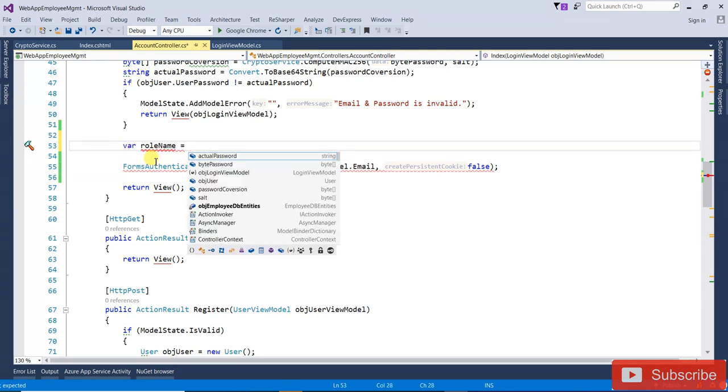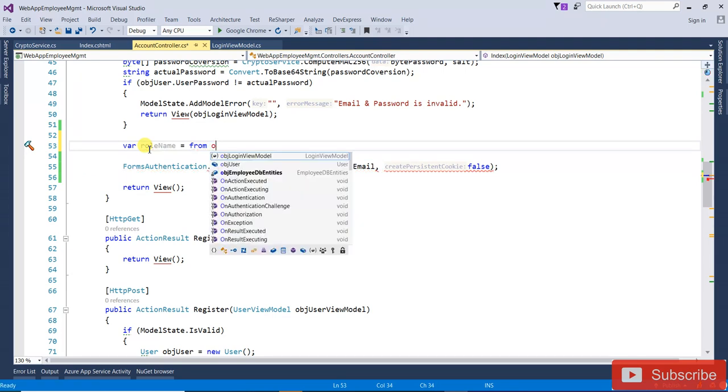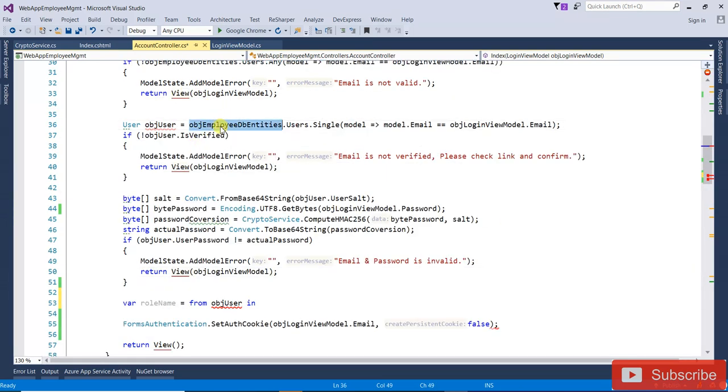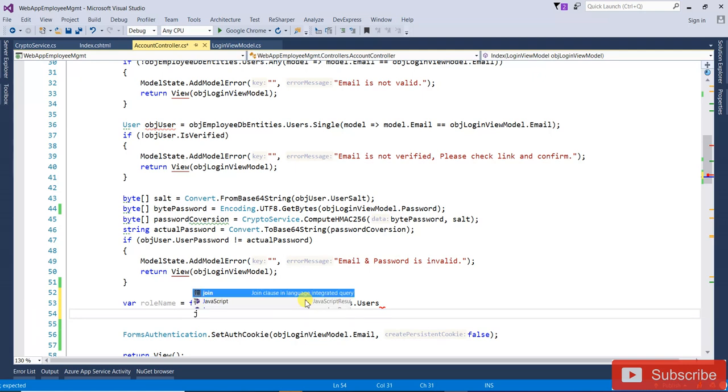So here you have to use from obj user in, from where we will get dot users. Next one will be your join.